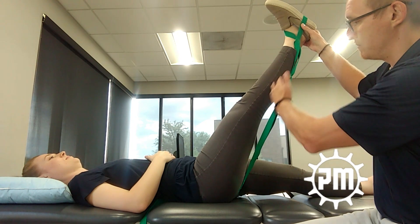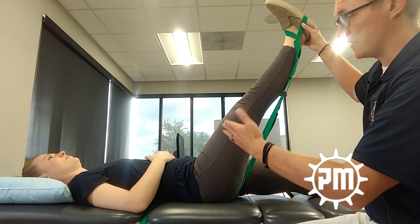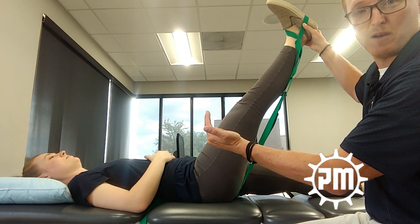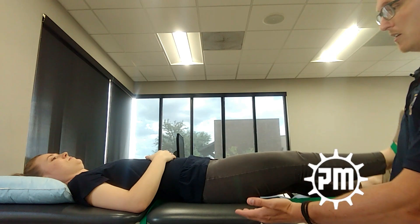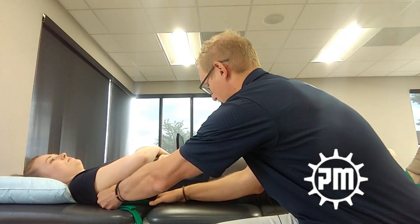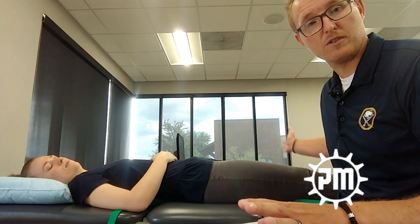Normal value is about 70 to 80 degrees. Does she have neural tension? We don't know yet. So I have her lift a distal body part — lift your head — and that does change. So that's positive, but is it significant? She's not having any leg pain or back pain, so I'd say it's positive but not significant. Of course, you check the other side to see if there are any differences, because you want it to be bilaterally symmetrical.